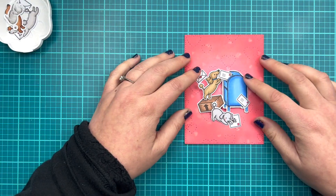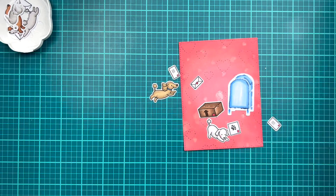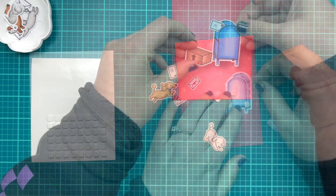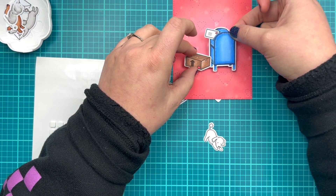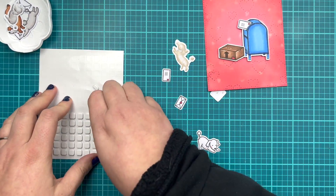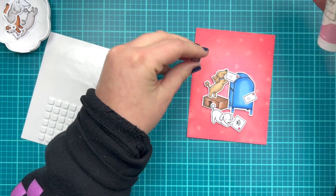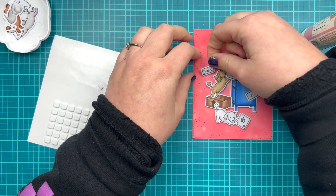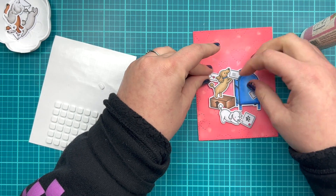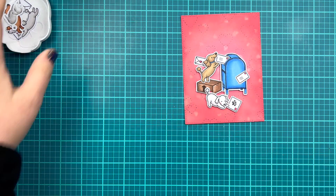I went ahead and picked out the post box, a little brown package, a few letters, and a couple of poodles playing around and mailing out their valentines. Everything is popped up except for a couple of the letters, so I'm adding dimension to the post box with a little letter sticking out, the little package my poodle is going to put the letter inside, and a poodle putting a paw print on his card. The letters on the mailbox and behind the poodle I used wet glue to glue those down.